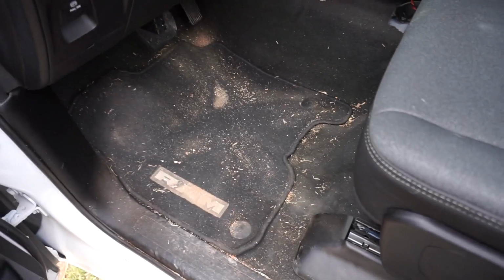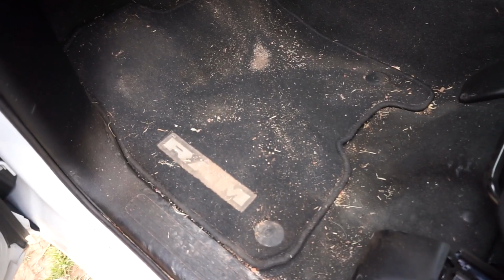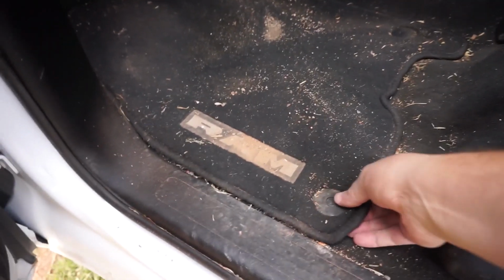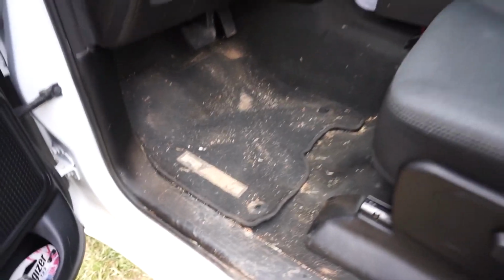The driver's side one's going to be the filthiest one because that's the one that I'm in and out all the time. But as you can see, it's pretty filthy, especially right in here, where your heel sets when you're pushing on the accelerator. It's filthy there. I'm sure the pile's pushed down. But we're going to get those cleaned up. The first thing is we're going to pop them out of these snaps that are in the floor. And then get a majority of your dirt off of it just by flinging it out on the ground.